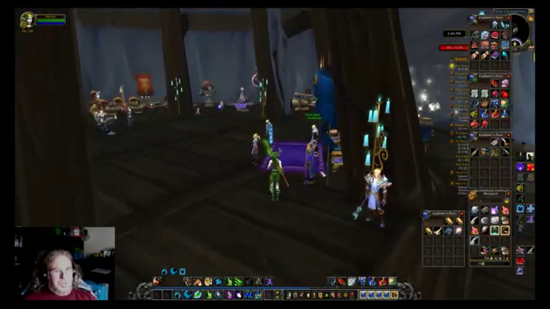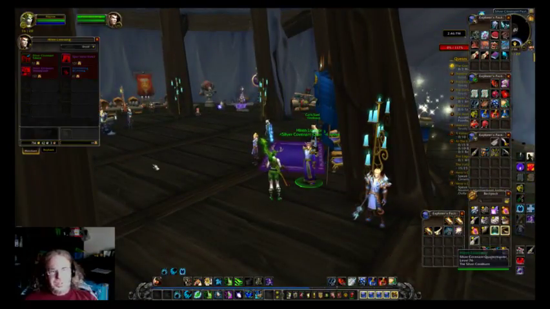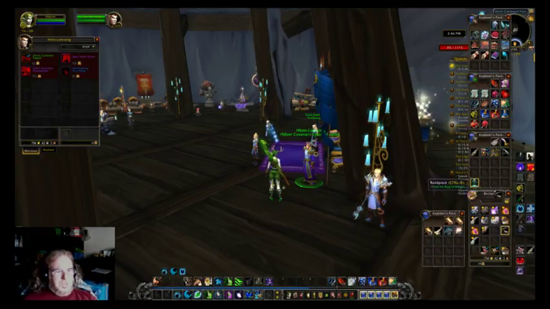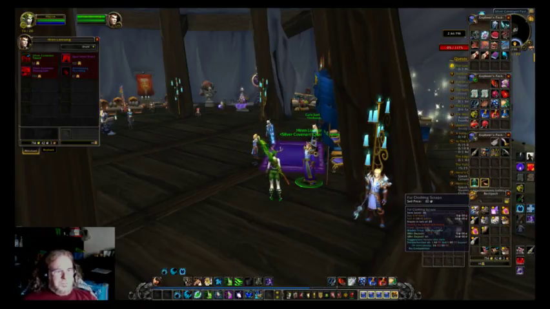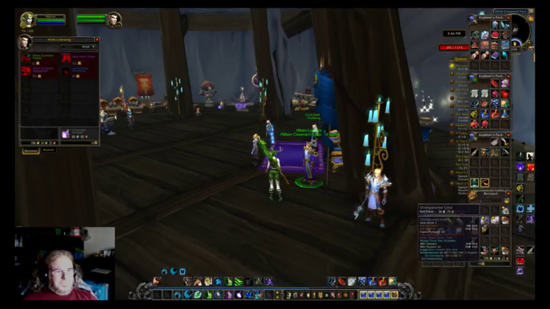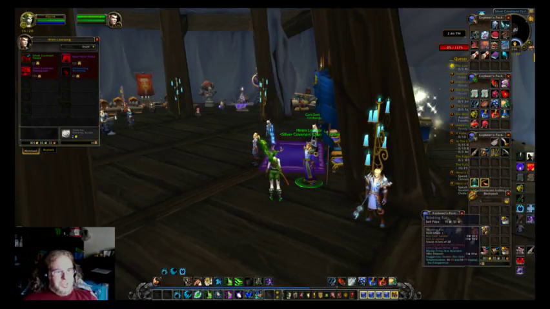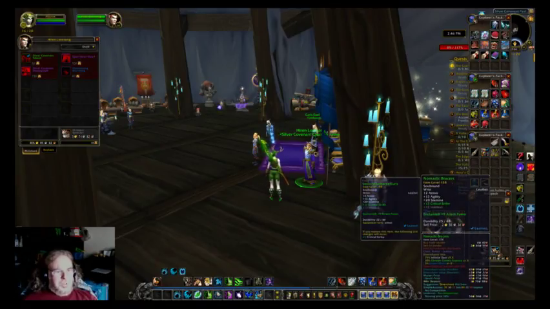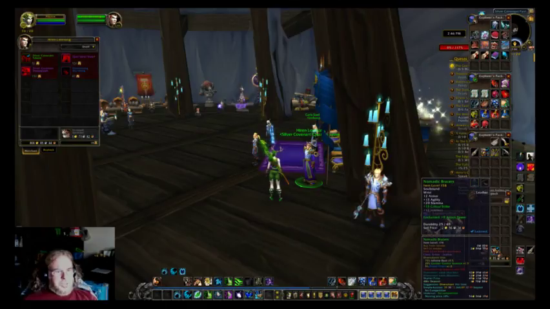There's a vendor in here. One of these people is a vendor. Okay. So, I've got all these things that can go. And these two are the, I got better stuff, right?